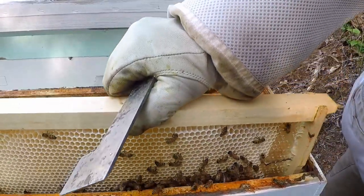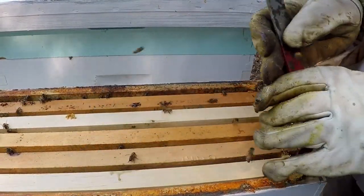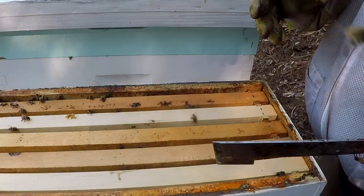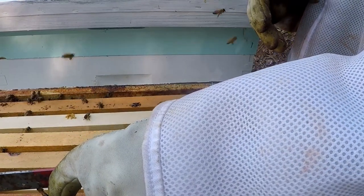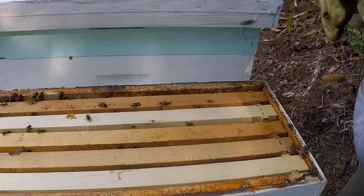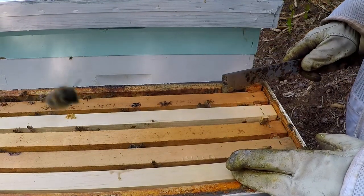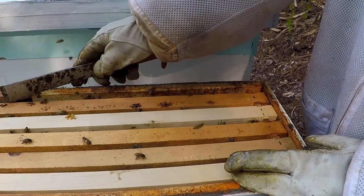Now these were all queens from my stock. Not that I raise queens. I really don't. I let the bees raise their own. But these are splits that I made with the eggs from my queens, and they do very well, as you can see.